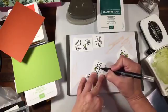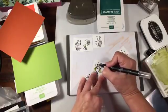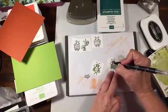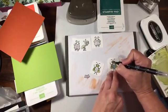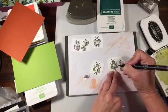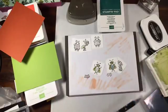You can always spray these too with some shimmer paint that you dilute into your spritzer. I'm going to fill this one in a little bit better. You can also cut these out. These do have coordinating dies that will trim them out, and I'll show you that in a little bit because I have something for that as well.